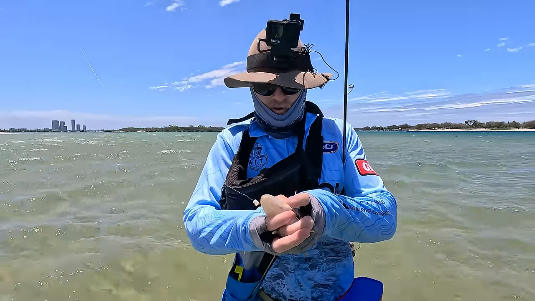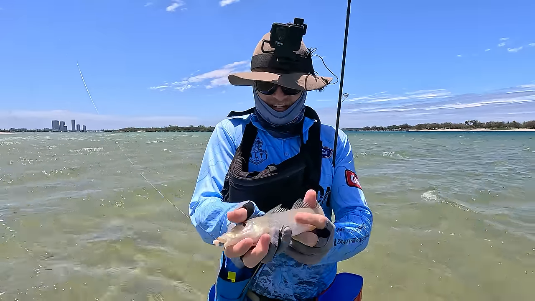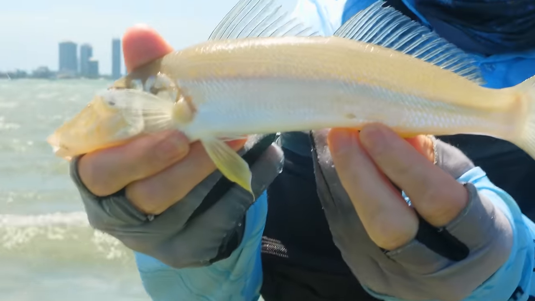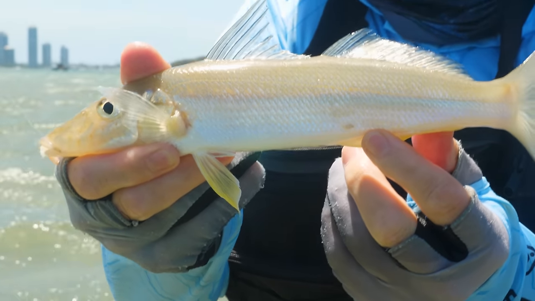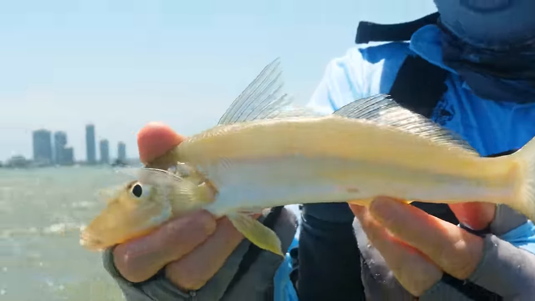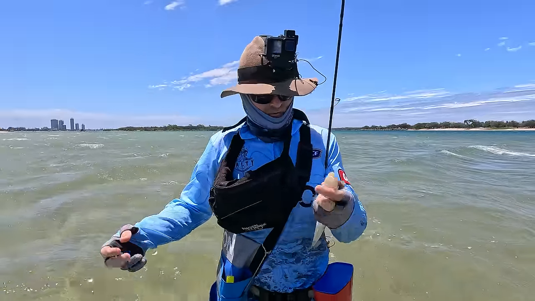Because as you would know, one whiting is a terrible feed. You need more than one. He's a lively one. There you go. Whiting number two. Hopefully they're starting to come on the chew. New spot, new us. But yeah, that's what we're looking for. In the bag.